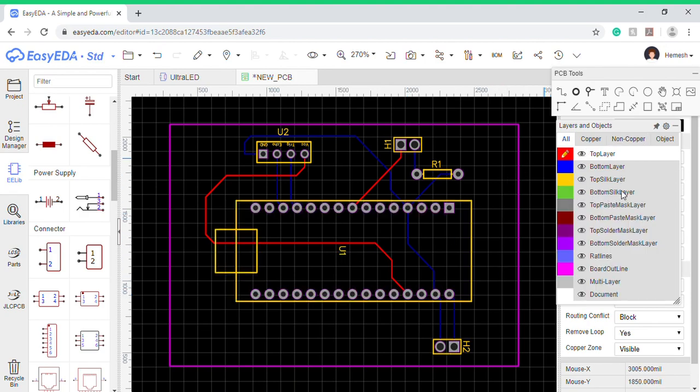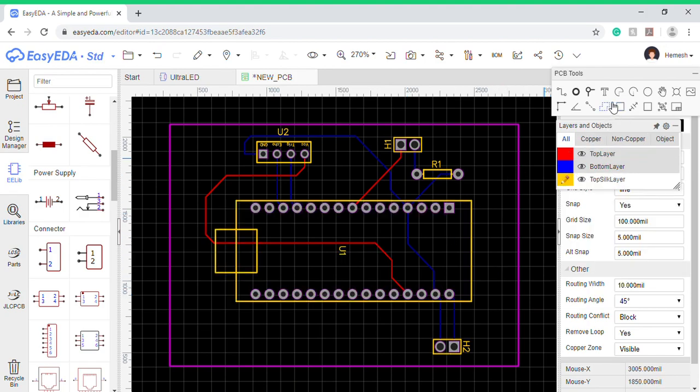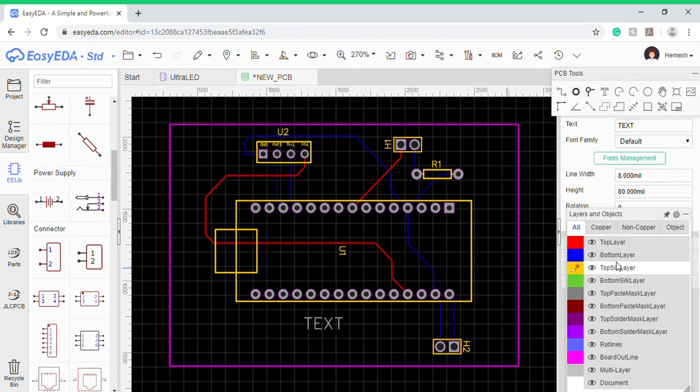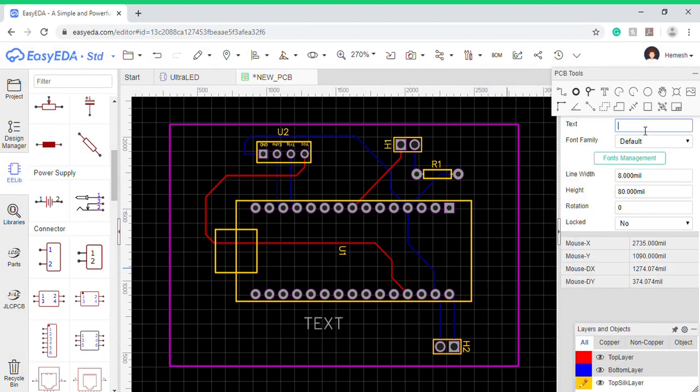I'm going to add some text like this. As I told you earlier, I'm going to add simple text. Yeah, you need to click on the right button of the mouse to add a text icon and then left click to delete it. So if I click on the text, I'll need to remove all these. I'll put the text as Ultrasonic LED. Oh, that's a funny name.